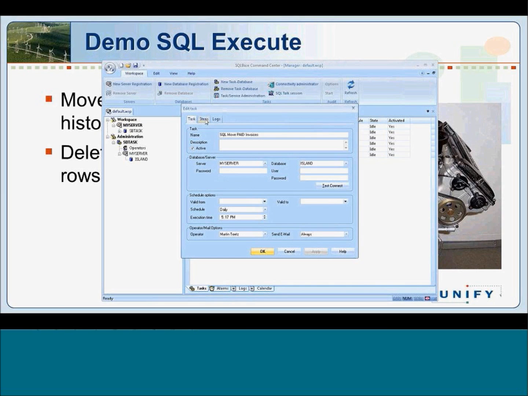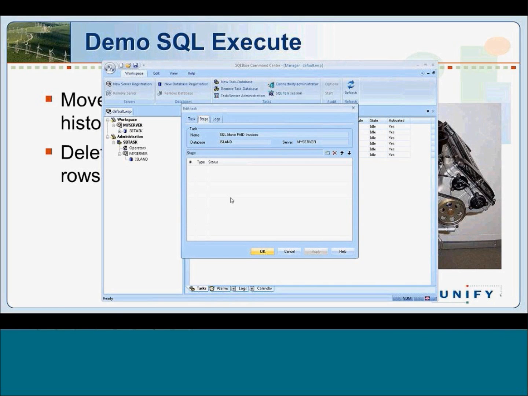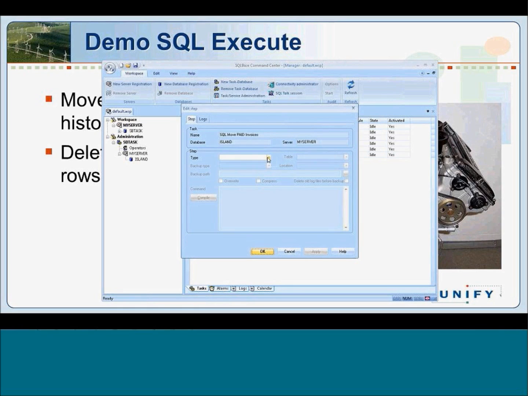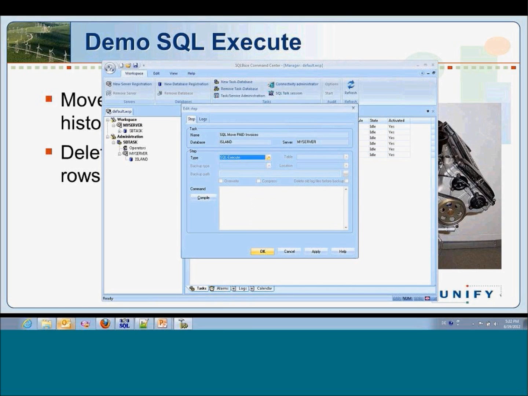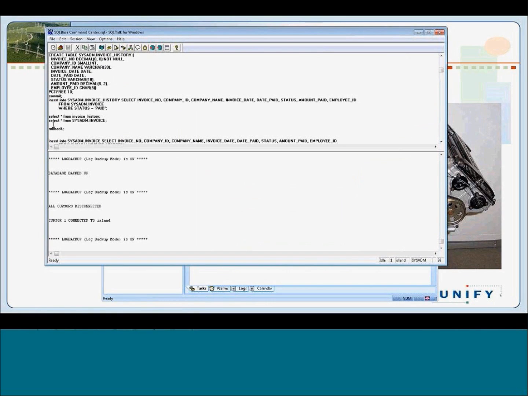And now let's do two steps here. Create a new step, which is a SQL Execute. This should be an insert into a table with a select in it, and I have prepared that statement in SQL Talk here.